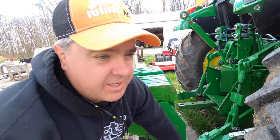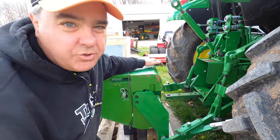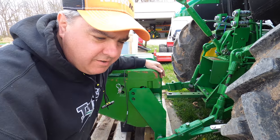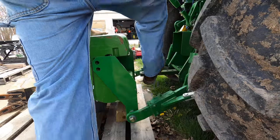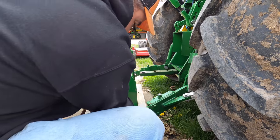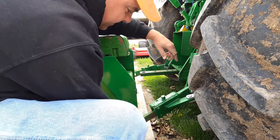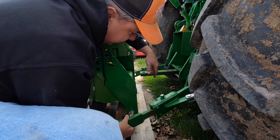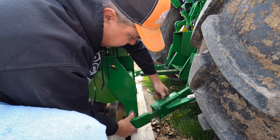Now you'll notice I'm not running a quick hitch. This is a Category 2 implement. I don't have a Category 2 quick hitch. When it comes to taking off an implement like this, it can be difficult. There we go. That illustrates one of my favorite features on Johnny 5 right there, is those extendable arms.